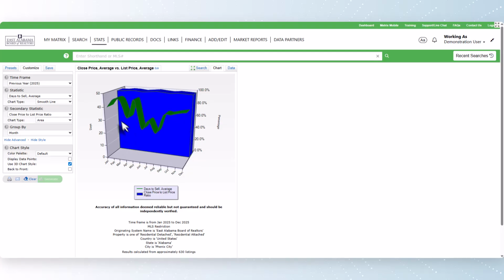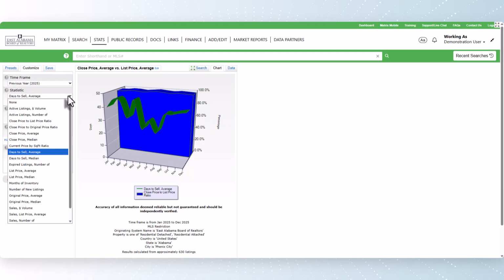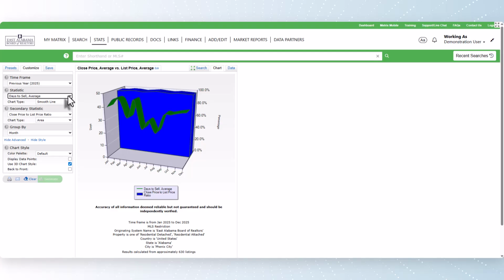As you can see, the days to sell is going to be a ribbon here. Now, some people would call this days on market. The way this is defined in our system is the number of days from list date to the number of days to pending date. That would be the days to sell. The actual days on market is a different statistic that takes you all the way up from the day listed to the day that it was actually closed. The statistic that we use most of the time, just because closing can sometimes take longer than they need to, we take that financing component out of it and just do a days to sell.